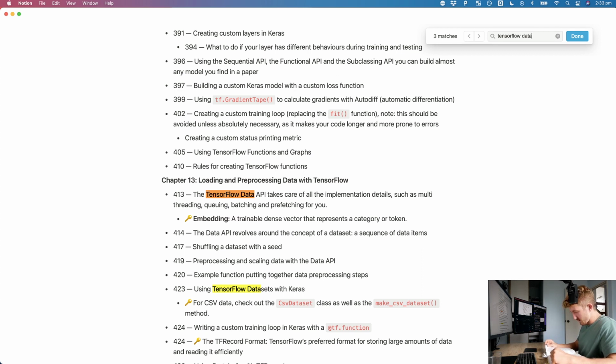Apply. I wonder if I've got this on Kindle so you can read it as well. I'm reading Hands-On Machine Learning, by the way.